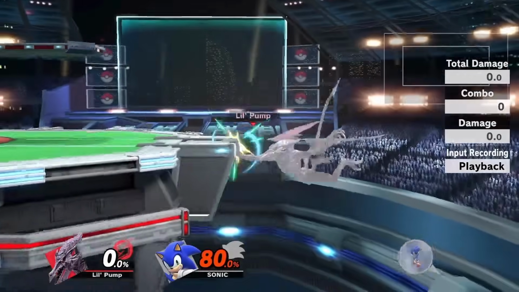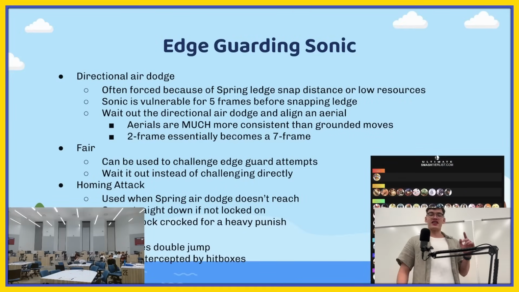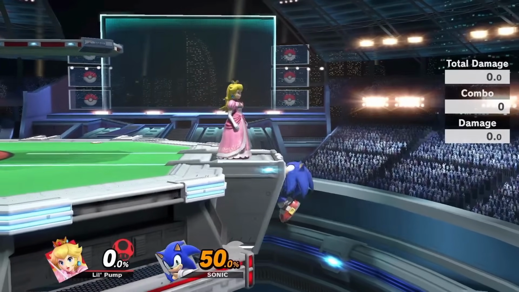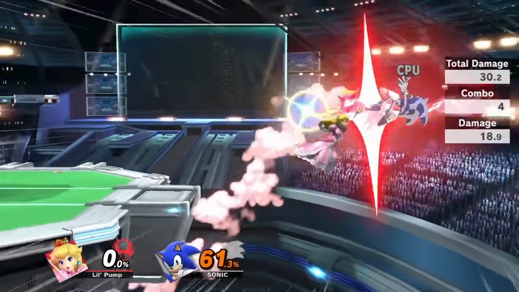And it's not the hardest thing to set up a ledge drop into a double jump back air to hit him out of it. It's a lot better to align an aerial rather than using a grounded move because of that 2 frame window. And oftentimes he'll air dodge in a position that doesn't quite go above the ledge. So going off stage and aligning that aerial is awesome.